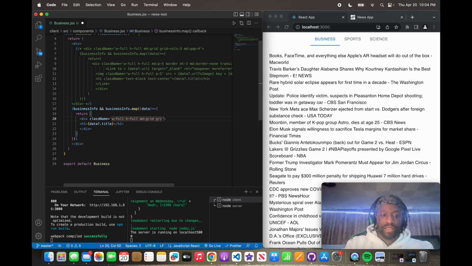But this is pretty much it. So grid calls 3. So if I did this, what I'm saying is I want a width full, a height full, a medium height, sorry. Width full, height full, a medium on a medium screen and up. I want a grid of 3 columns.